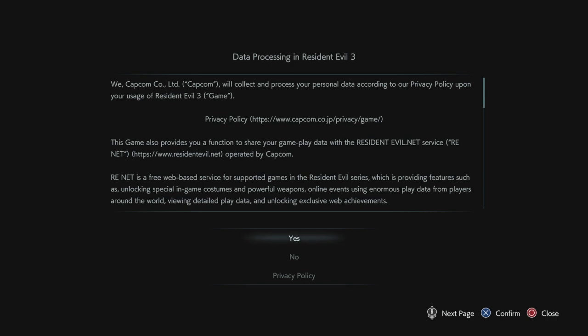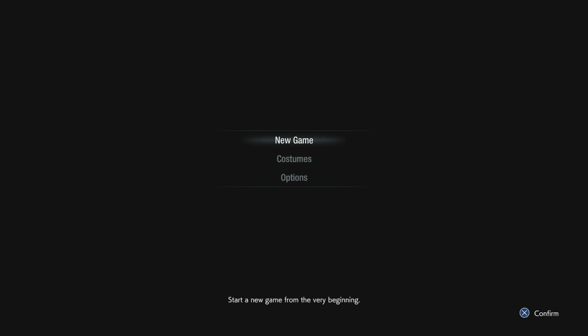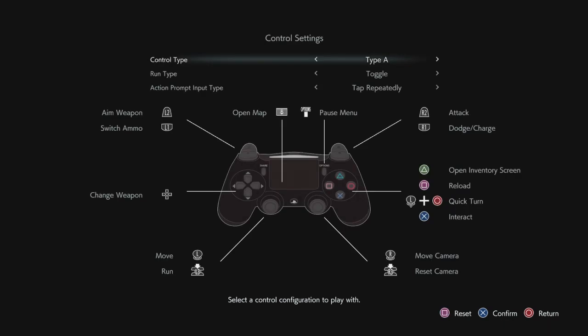We, Capcom, collect your process personal data according to blah blah blah blah blah. ResidentEvil.net. Yes, I have an account on ResidentEvil.net, even though I like never use it. New game, costumes, options. The hell? Where's my logo, sir? Where's my Resident Evil 3 introduction screen? Alright, I guess I don't get one. Let's see. Run type, toggle, hold. Oh, no, I left it in default.